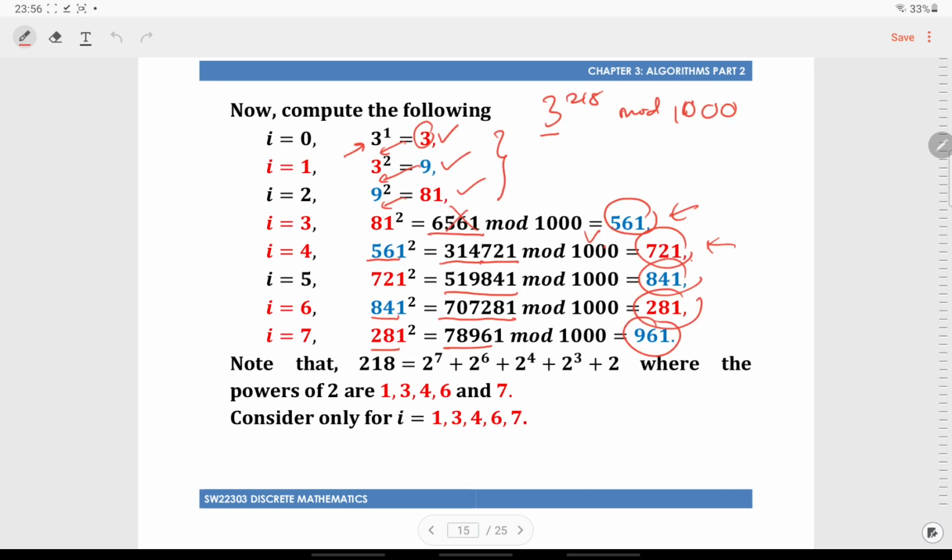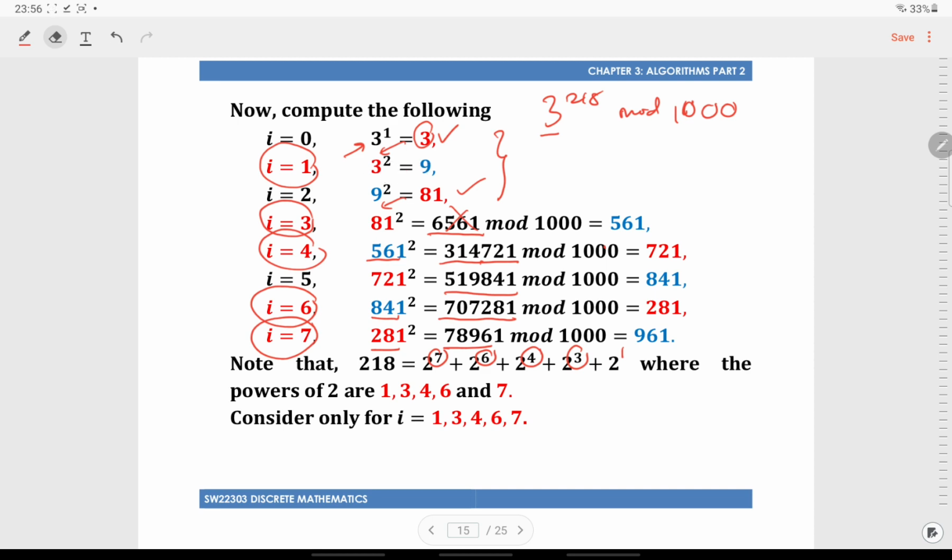76431. Okay, so in this step, we also consider the same values for i. We consider the values for i: 7, 6, 4, 3, and 1, based on the exponent value of 2 in the previous slide. Same values, 7, 6, 4, 3, and 1. And our interest is the corresponding value for all these numbers.